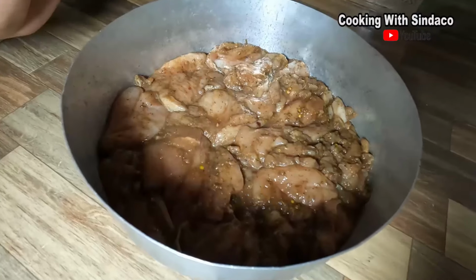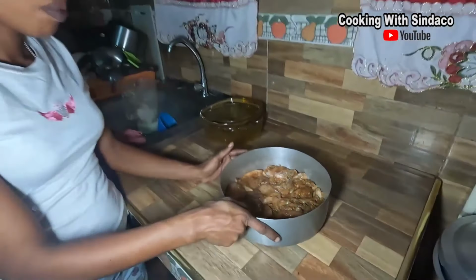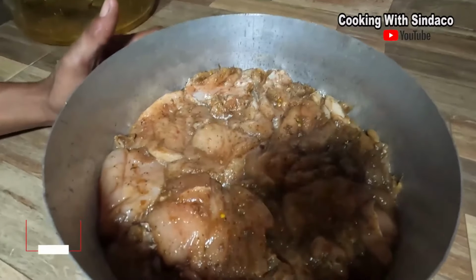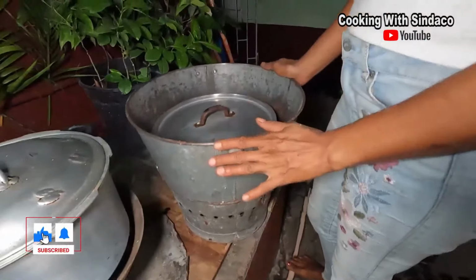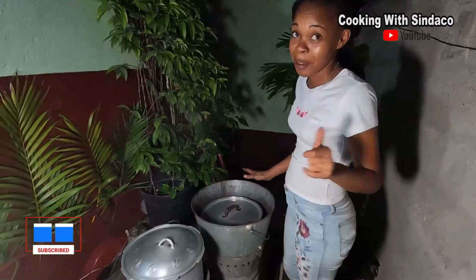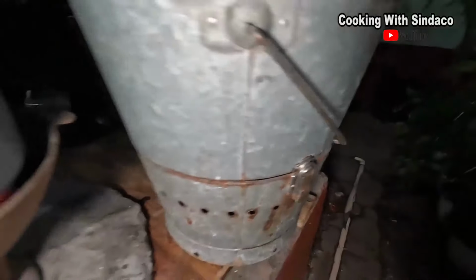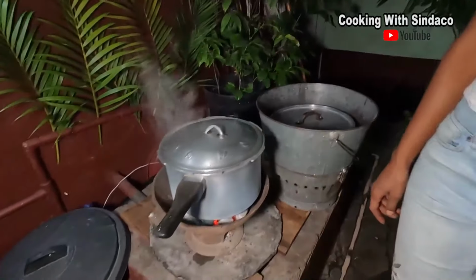Alright, these are the chicken breasts, right? So remember we season it up already. We're gonna put it on a cold stove now and cook it. This is gonna bake it just like the oven, even better than the oven. You see they use the bucket to make the adjustments. This is a 34 size bucket.